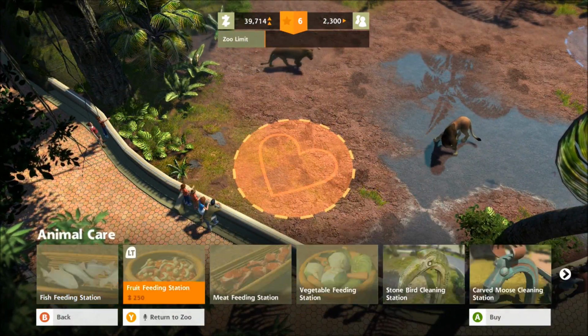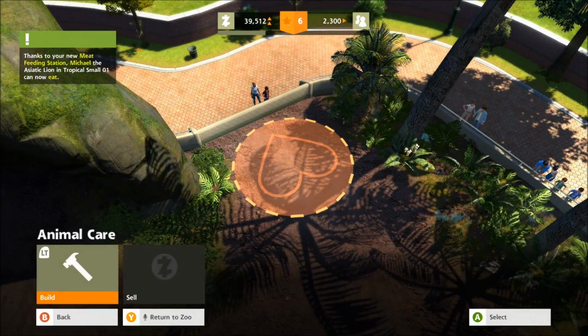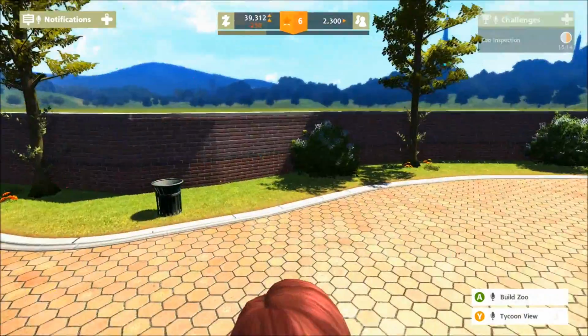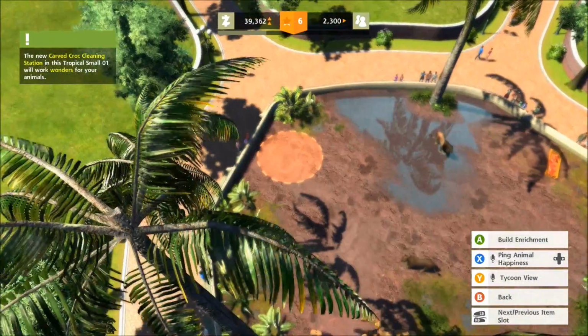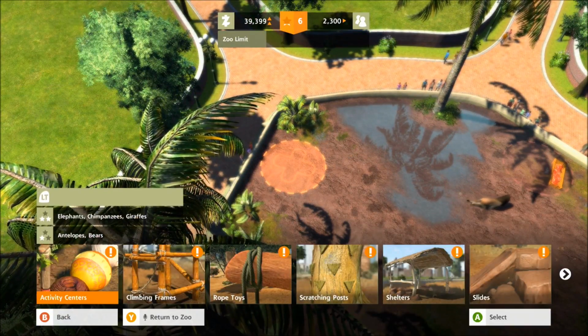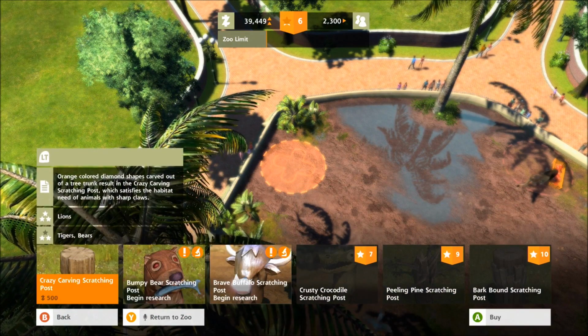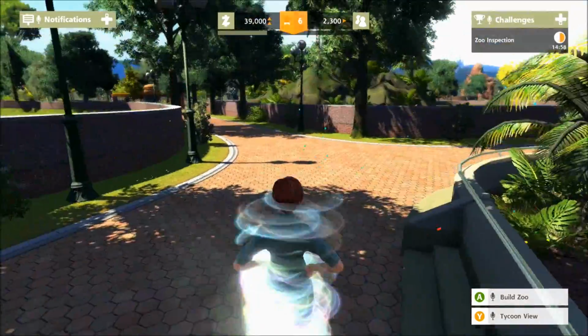Let's give them some food. Let's give them some meat, because they could definitely like that. Let's give them something to clean themselves with. Enrichments. And let's give them what they like to play with to keep them active. They like scratching posts. Alright, there we go. So that is done.